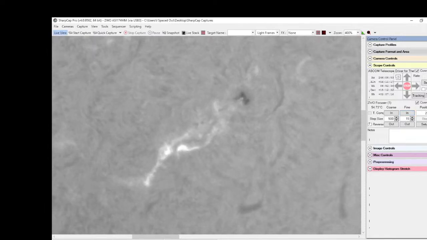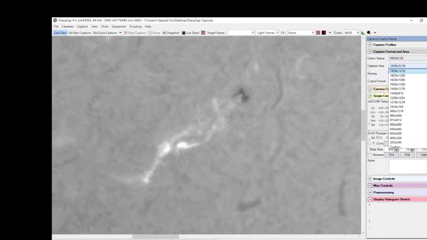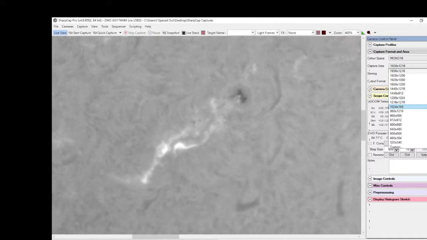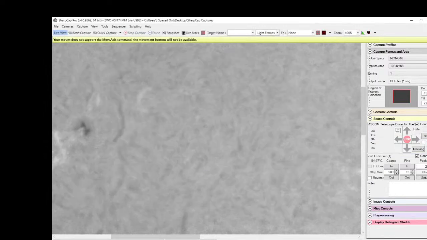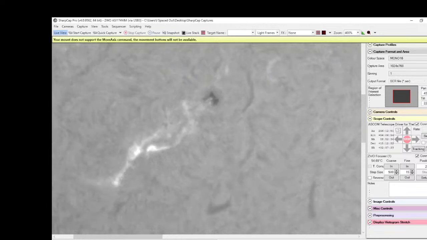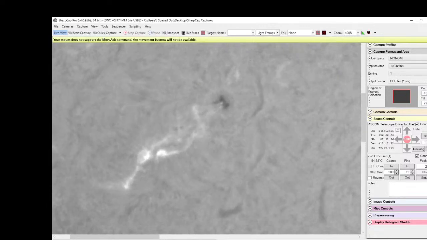And let's see if maybe I go here. I figured out through the help of a friend how to change some stuff. So let's say we're to do 1024 by 768. Let's say I just wanted to do a real tight region of the sun. I don't care about that warning.